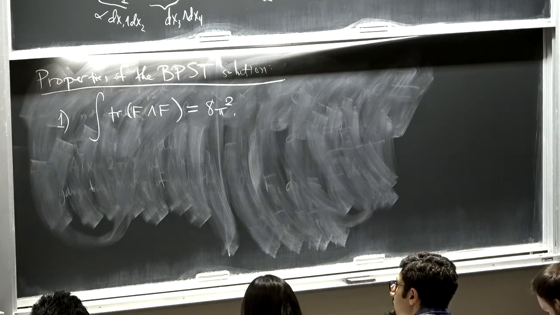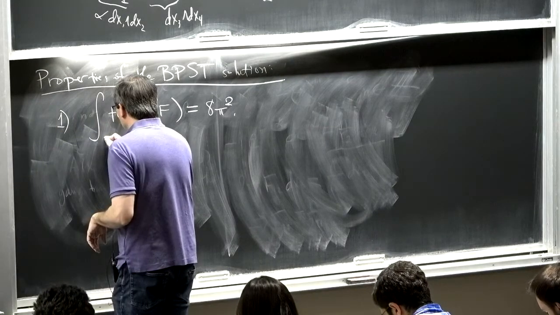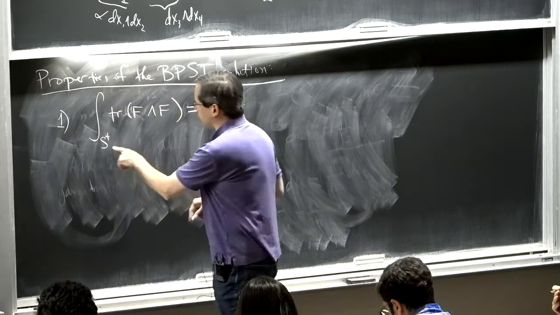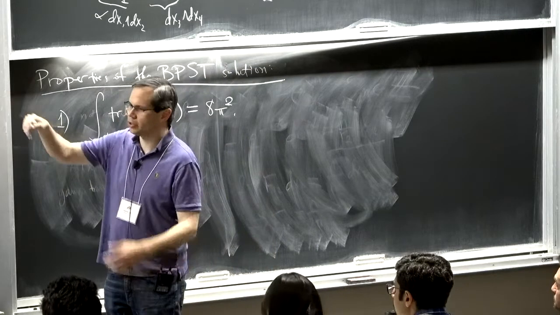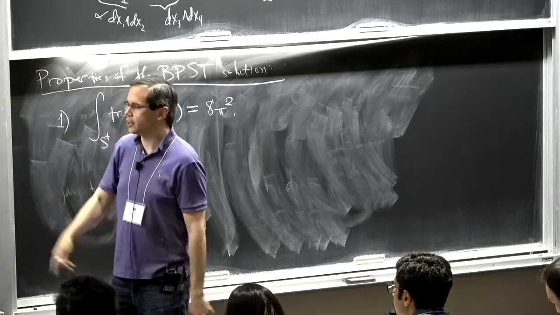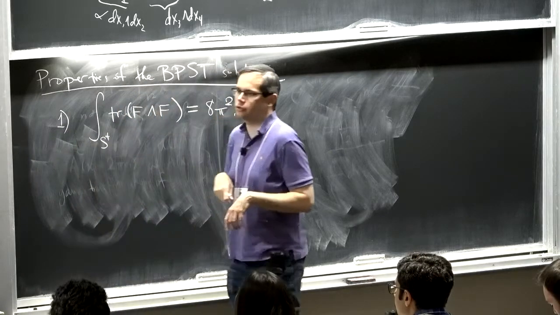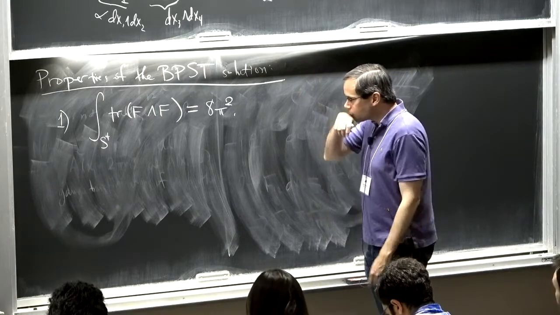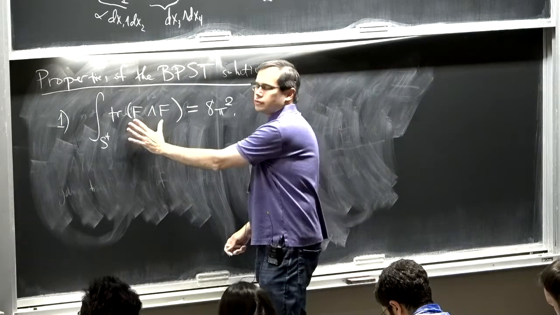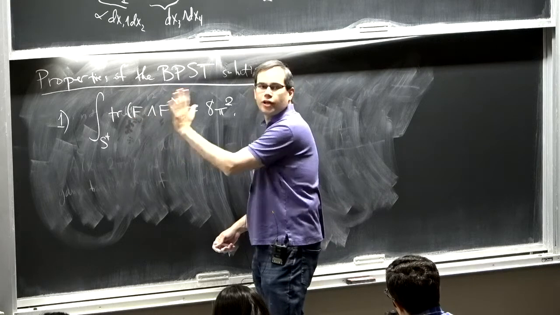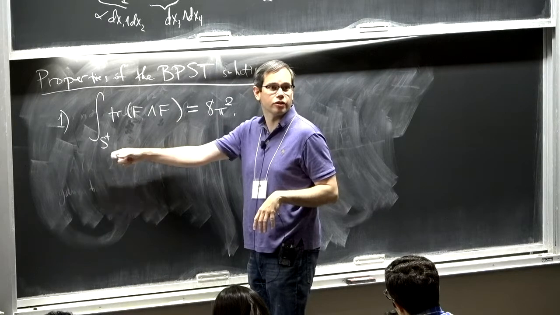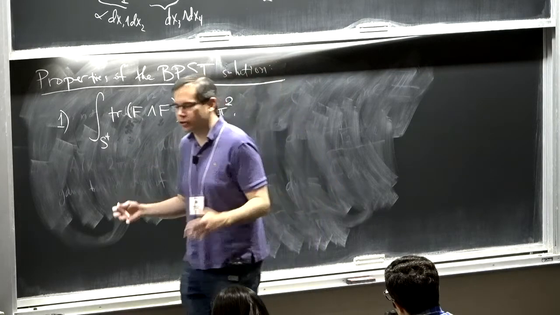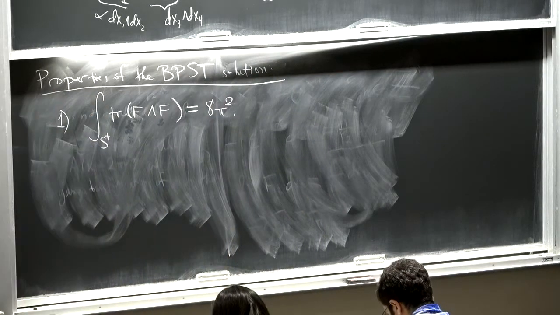Is that an integral over all space? It is, yes. Strictly speaking, the way we're thinking about this is we're interested in integrating over compact regions. So we think of taking our space and adding the point at infinity to make it a four-dimensional sphere. We map this onto the four-sphere, and we integrate over it. But again, this is a four-form whose definition did not involve the metric. So this integral doesn't depend on the way we measure distances on S4. It's just a topological property of the fields on S4.